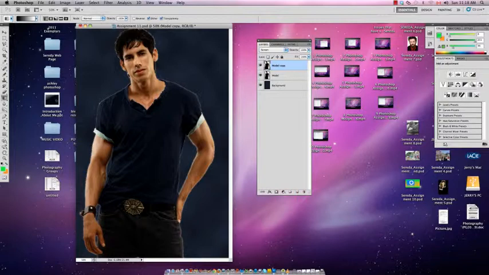Okay, the next step is going to be to select the shirt and pants of the model. So we can do that using the magnetic lasso tool. So very quickly make your selection. As usual, you may want to take a little bit more time to be a little bit more precise in your selection.